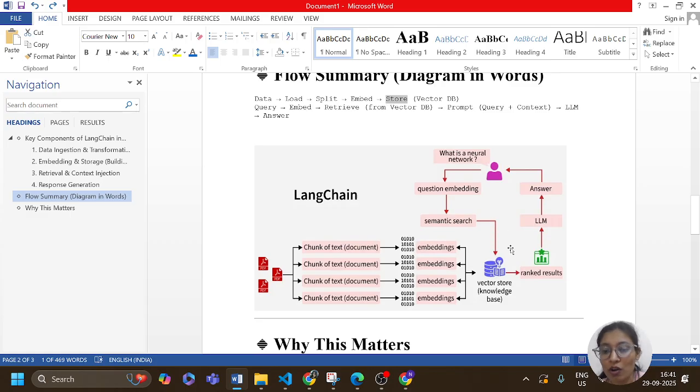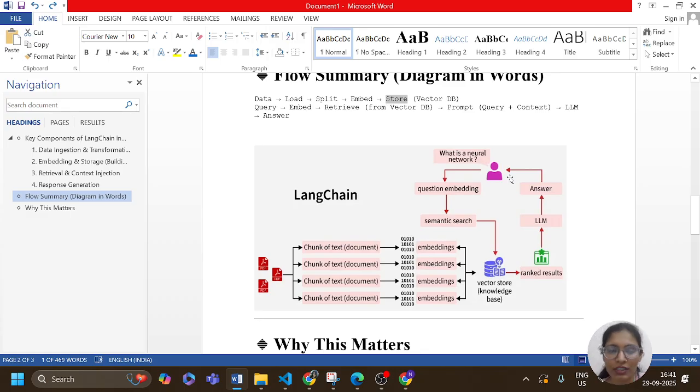It will give the top documents, like top 2, top 3, top 5, top n, and it re-ranks here. Then from these top-ranked documents, the LLM generates the answer, so the user gets his answer.